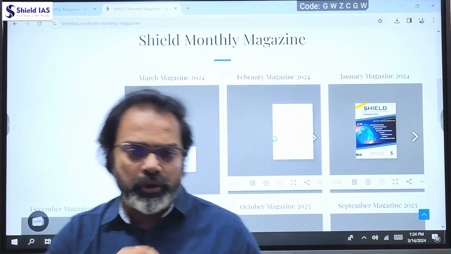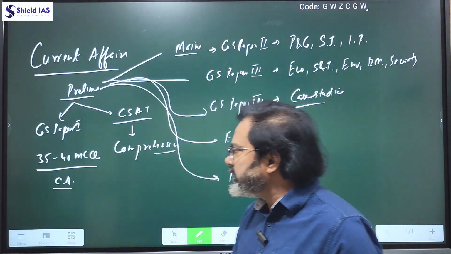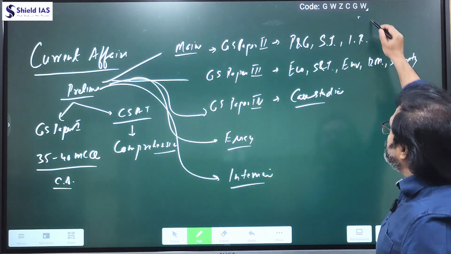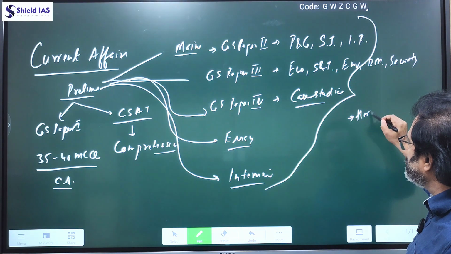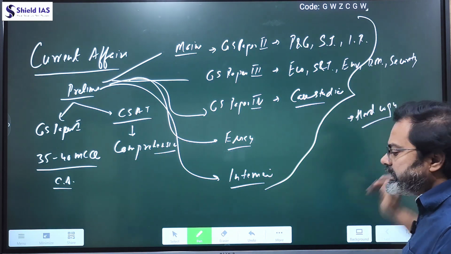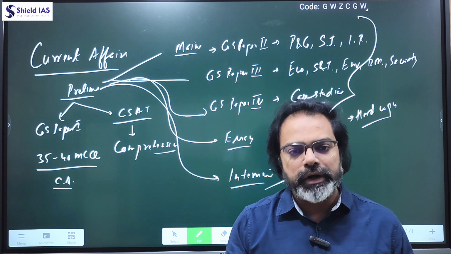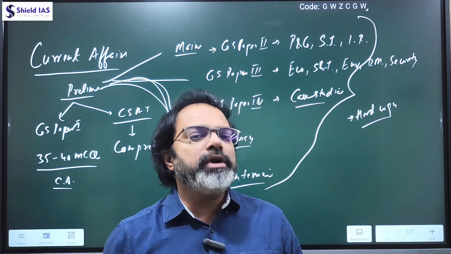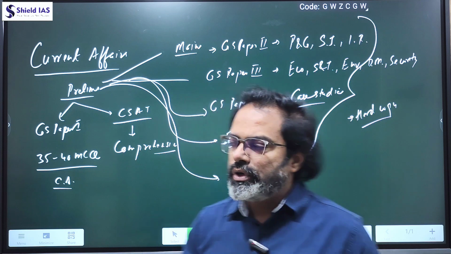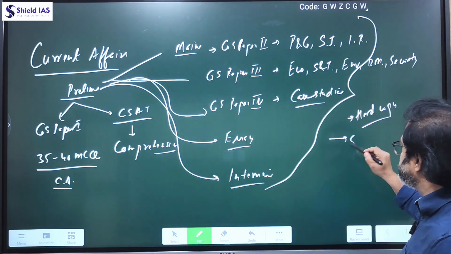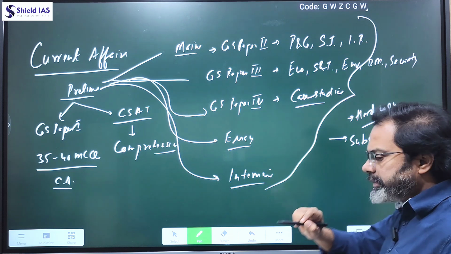But if you want a hard copy, there is another way. If you want to get mastery over all of these, you can get the hard copy of the magazine. If you are residing in Delhi, hard copies can be bought from the Karol Bagh market. But if you are not living in Delhi, you want a magazine subscription. So here you can get a subscription of the magazine.